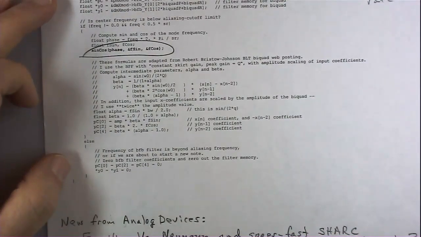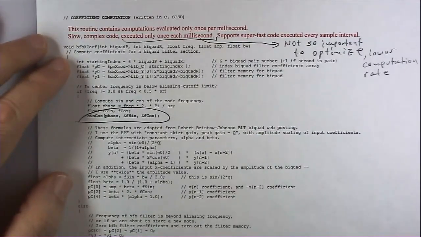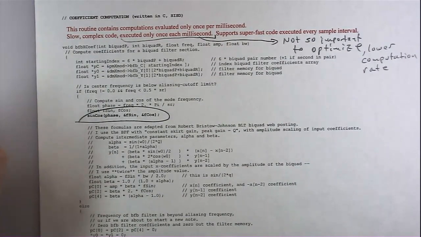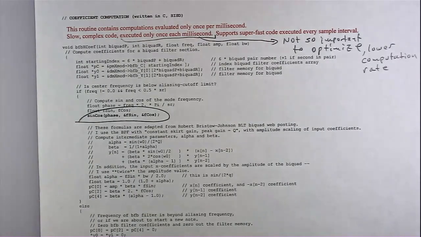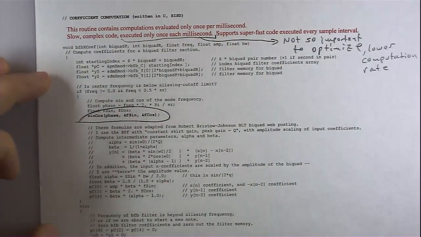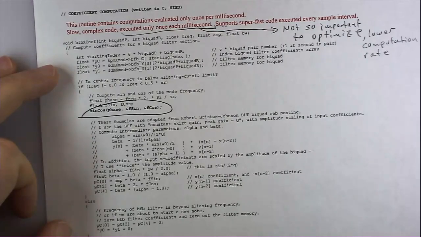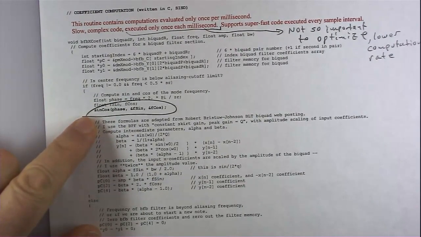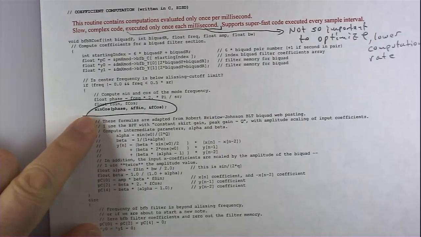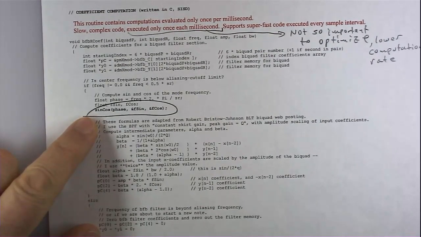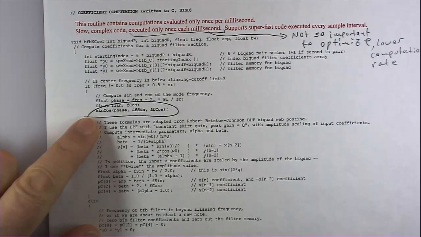Multi-rate computations: this last page computes the filter coefficients, and it's just written in C. Why? Because filter coefficients are only recomputed once a millisecond usually. You can click the 'extreme' button and recompute every sample, but it'll cost you 50 to 100 times as much processing. In any case, this part is just written in C since it only happens once a millisecond — which is like once in a blue moon. But it still needs to be efficient enough — the sine-cosine routine is called in here, the optimized one, because sine-cosine is an expensive enough computation that's not built into the hardware. That optimized version is four times faster than the library version, so a factor of four matters.